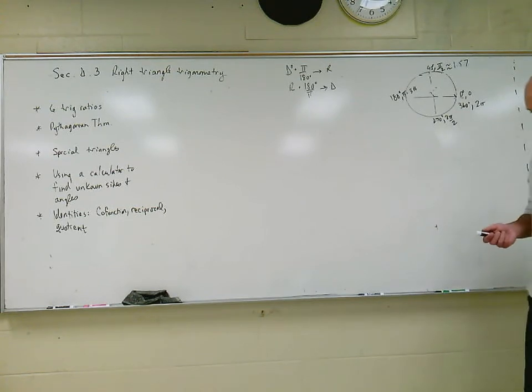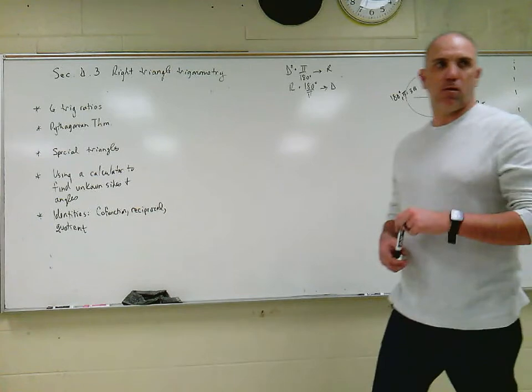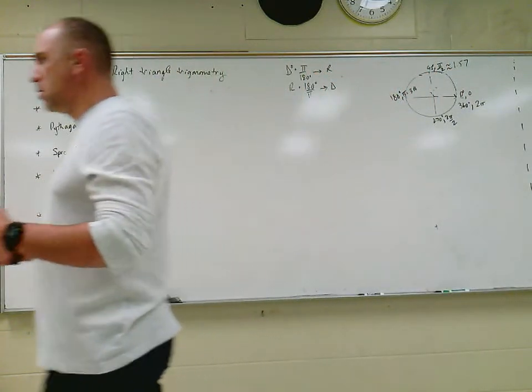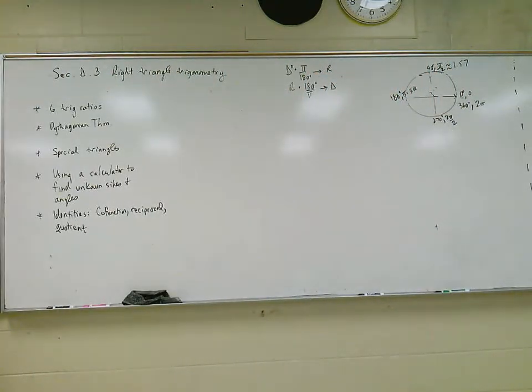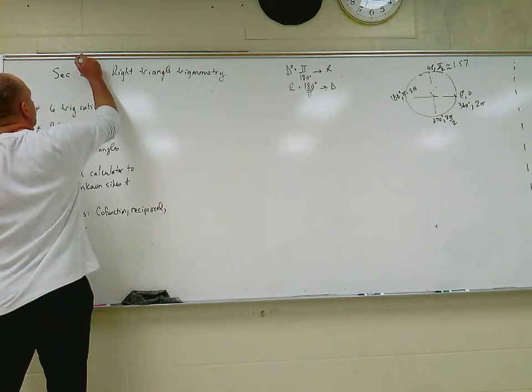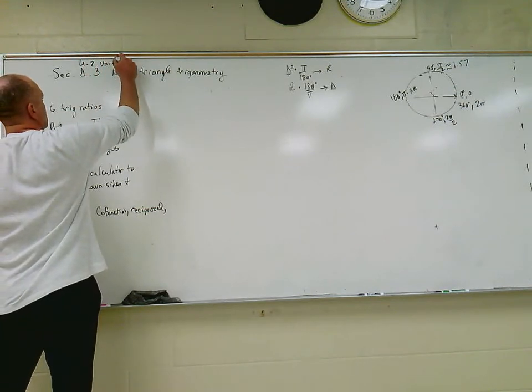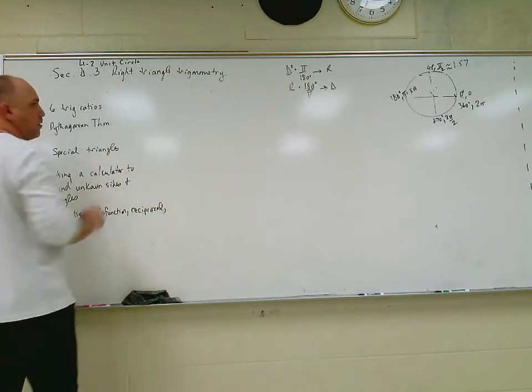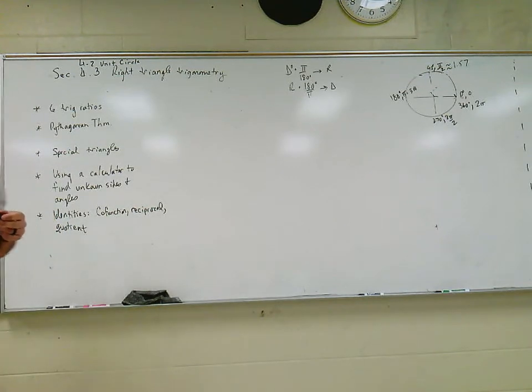But a lot of topics to cover for right triangle. So in right triangle trig, I've skipped 4-2 on purpose in terms of the way I want to present this. I think it's better to do right triangle trig. 4-2 is the unit circle, and I'm sure you don't mind putting that off if you've seen the unit circle before. It's better to learn it this way.